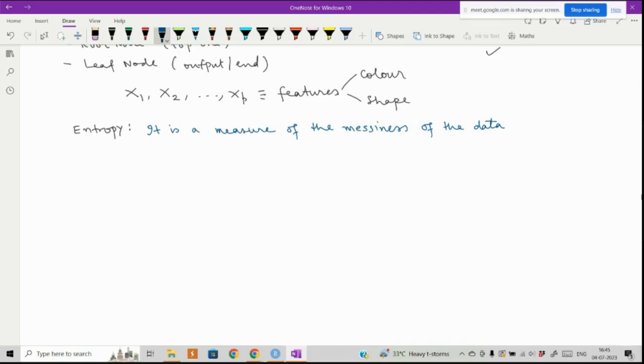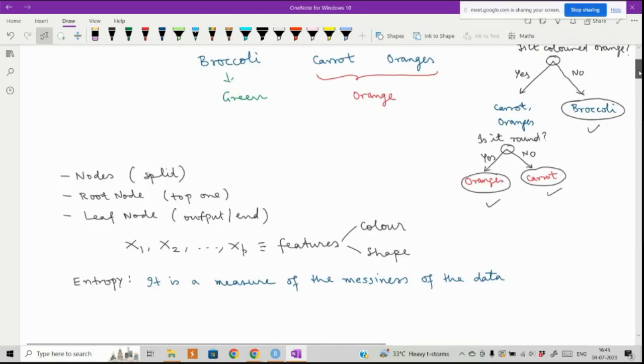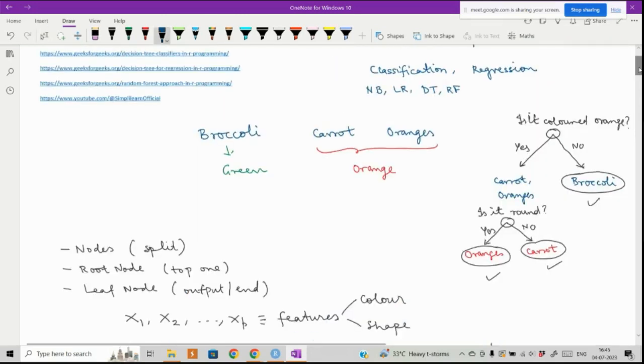So if I ask you in this example, when you have data at this point, that means you have broccoli, carrot, and oranges, entropy will be high. When you have broccoli only, entropy will be low. When you have carrot and oranges, entropy will be low in comparison to the previous node, but it will be bigger in comparison to oranges and carrot separately.